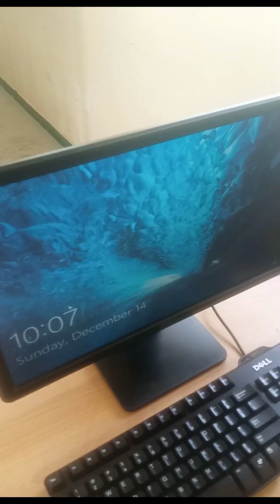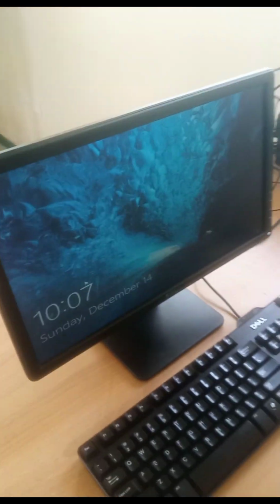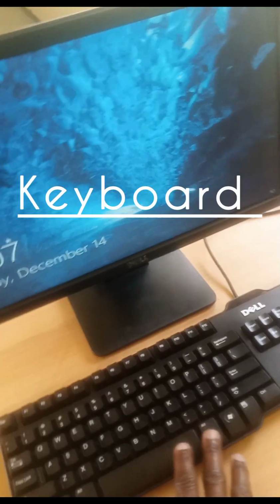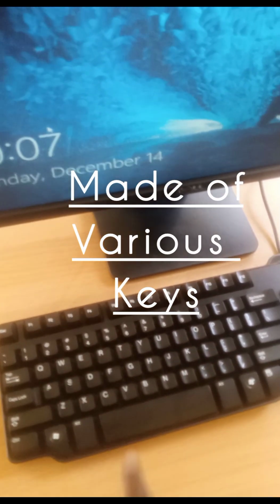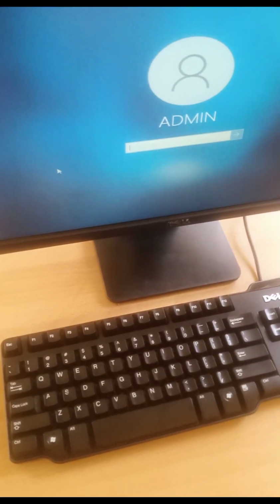We shall see more about the monitor. We also have the keyboard. This one is the keyboard. The keyboard is made up of various keys. Everything that is here is called a key. That is why it is called a keyboard, because it is a board made of various keys which can be pressed.